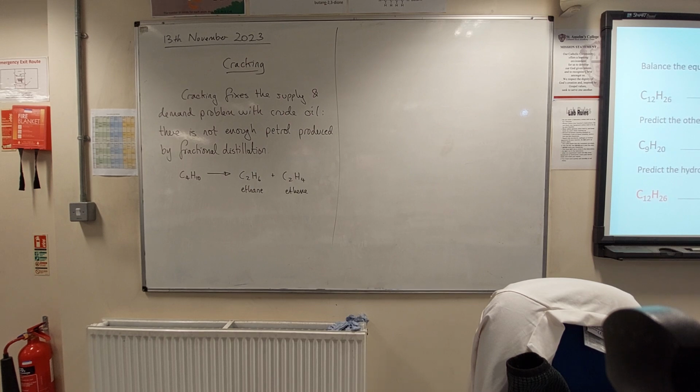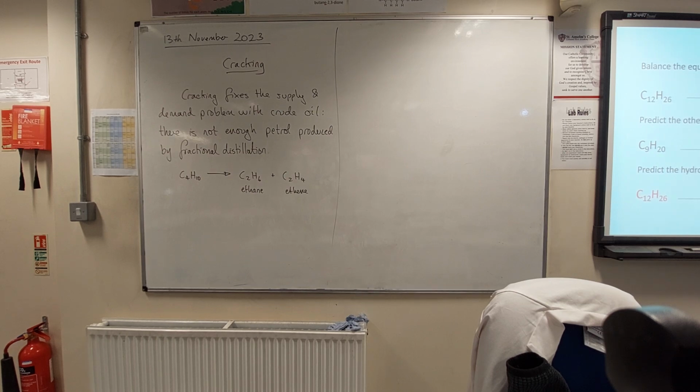So really all we're doing when we're balancing cracking equations is making sure we have the same number of carbons and the same number of hydrogens on both sides. The other thing to notice is if we get 2 products, we're always going to get an alkane. We can recognise that's an alkane because 14 is double 6 and add 2. And we're going to get an alkene. We know that's an alkene because 6 is just double 3. If we get lots of products, we'll get 1 alkane, and then all the rest will be alkenes.